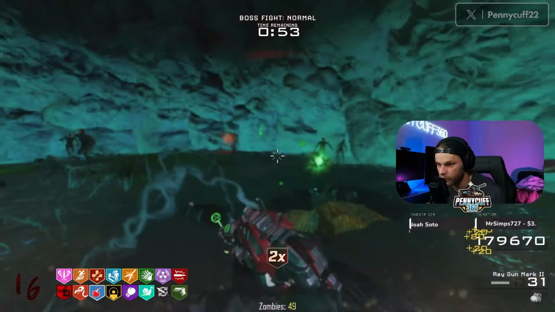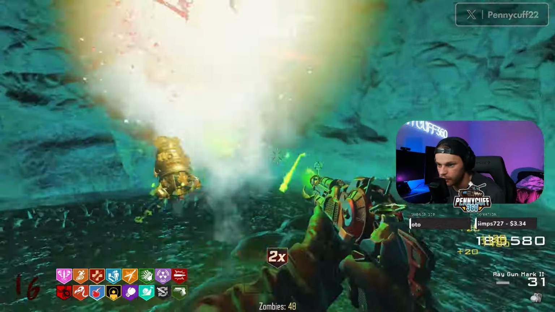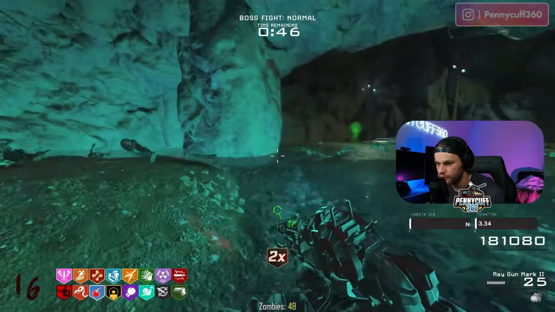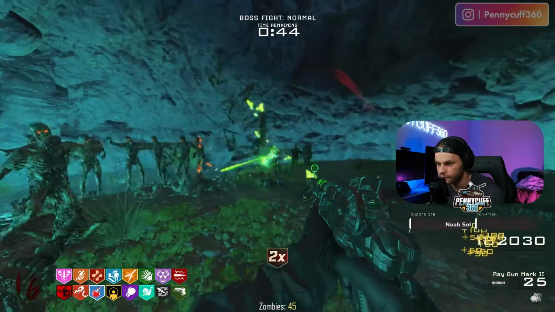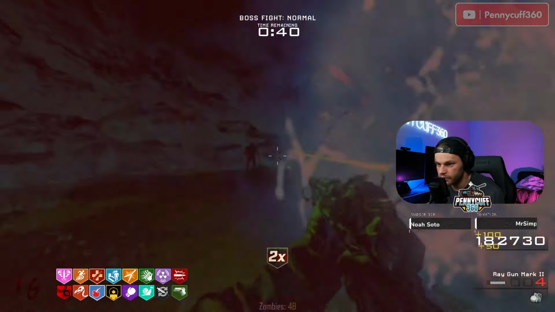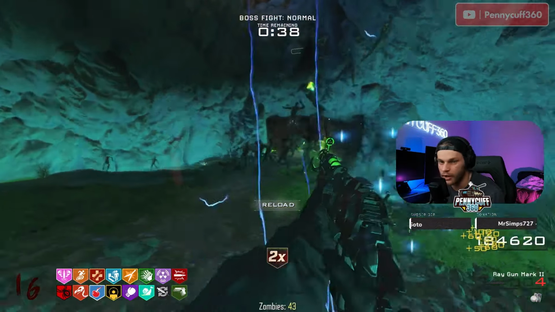Give me those. Double points. Let's get it. Get out of here. Someone give me a max ammo, though. That'd be much appreciated. I'll buy one. I just don't want to. There we go. That's another double points. Again, you're not even worth spawning in, dude.